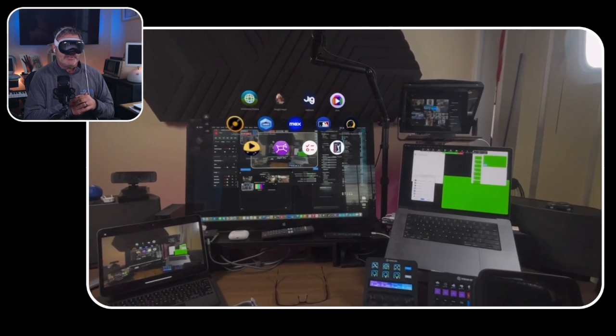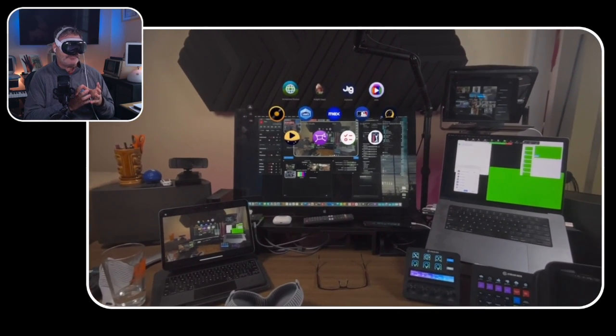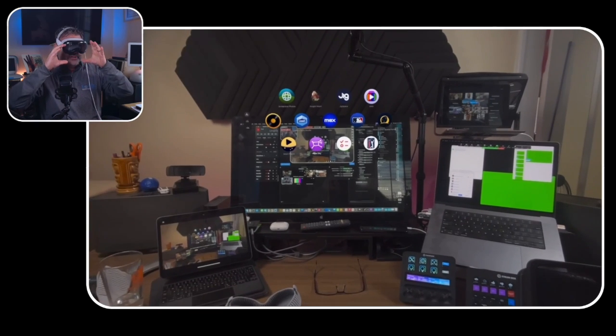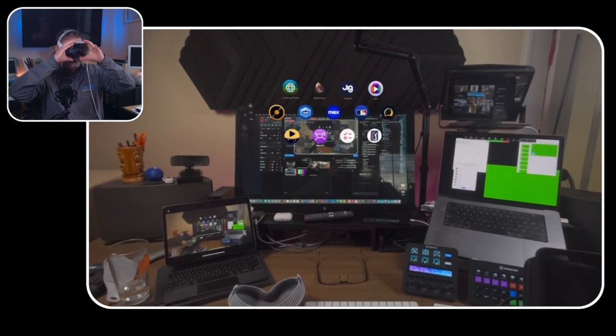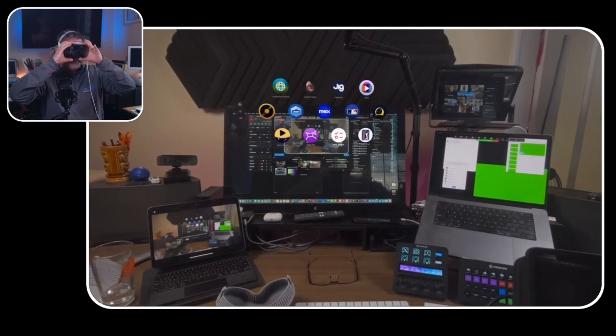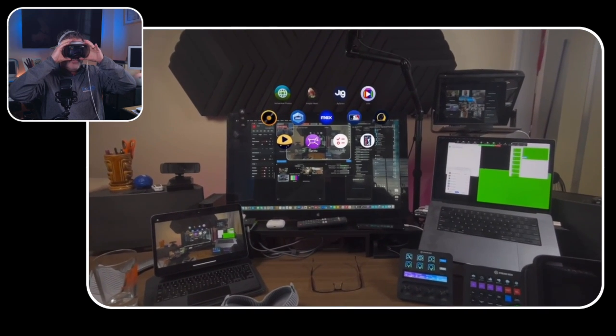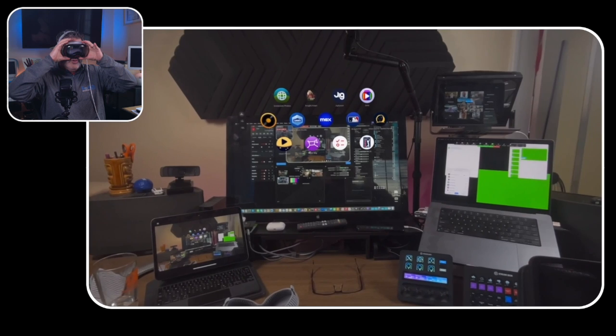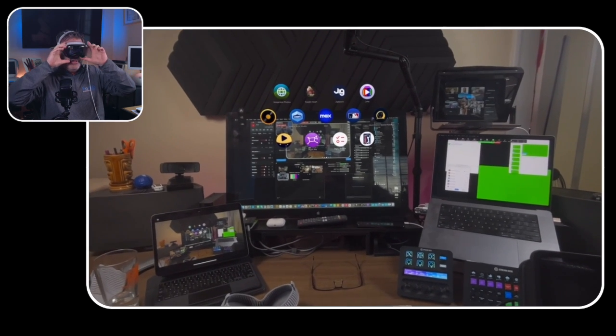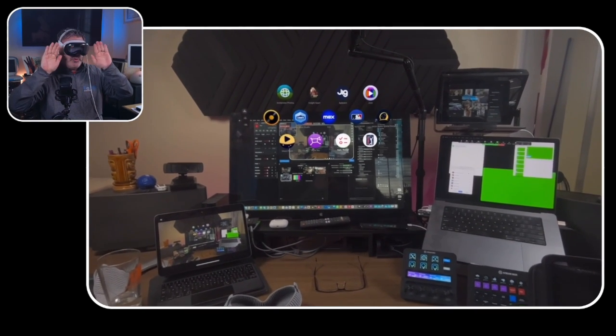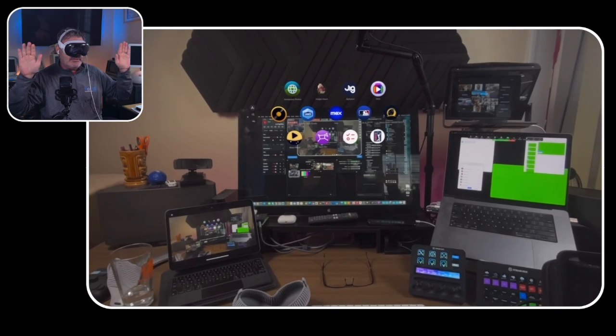I should clarify, I've spent another week with it since last week, and there is a small field of view in this. A good analogy is it's like you have ski goggles or a scuba mask on, or you're looking through a set of binoculars. When I have these off, my peripheral vision is out here.